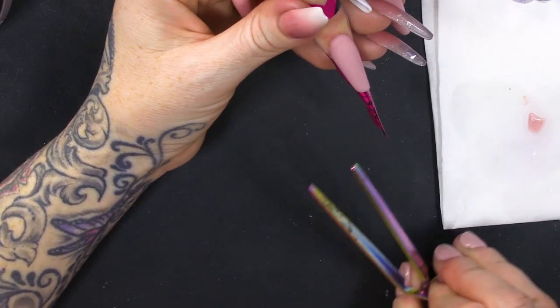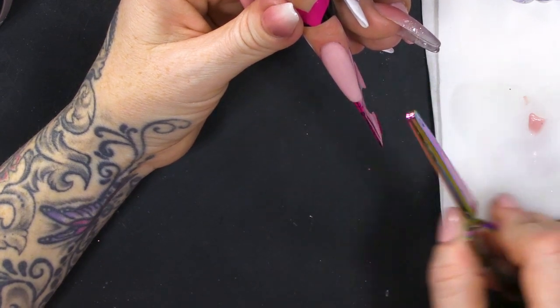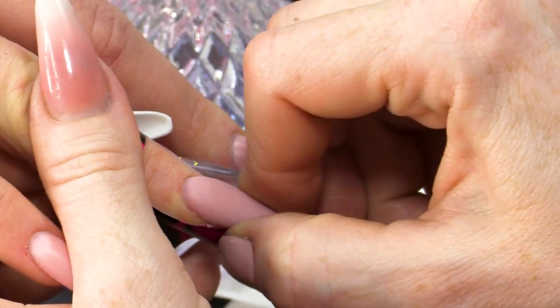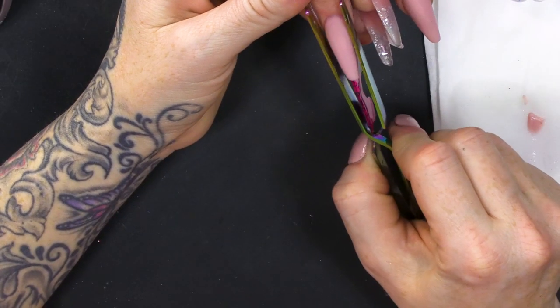I'm gonna just test pinching first. Now, I'm gonna let the pinching tool do its thing. I'm just gonna bring that in and give it a soft curve. Then, I'm gonna pinch down the length of the nail. One bead application is perfect for salon speed because a lot of people come in the salon and just want an extension and then a one colour gel polish over the top, maybe with a little bit of bling. It's so easy to do and it'll increase your quickness in the salon.